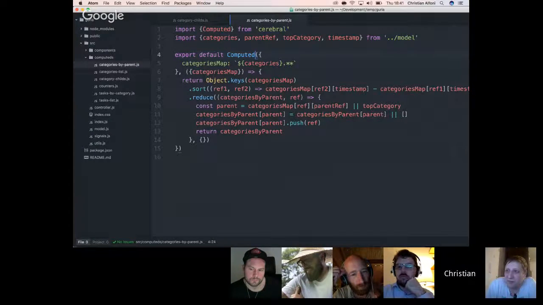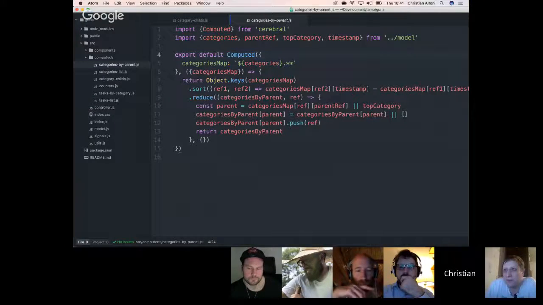It would be great to see a result of this computed. Yeah, it's a really good point. And also what I like about this is that the state tree looks like the data you grabbed from the server. Like we do the same with Firebase. All the data we have in Cerebral is mostly direct results from Firebase. And then we bring that state together using Computed for the components that need them.